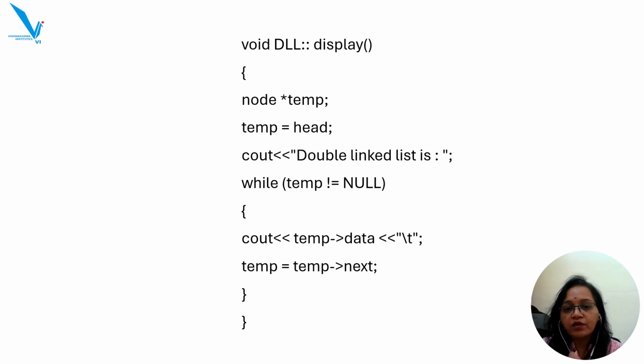And after you carry out all the insertion operations, you need to merely display the linked list. So to display also we need a temporary pointer. temp should point to head for the first node, and then you have to just run a while loop. While temp is not equal to null, print temp of data, and temp is equal to temp of next. So until you reach null, all the data of your doubly linked list will be displayed. So this is how insertion and display operations can be carried out on the doubly linked list.